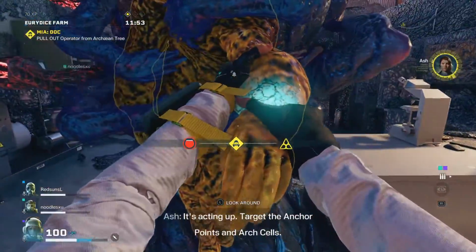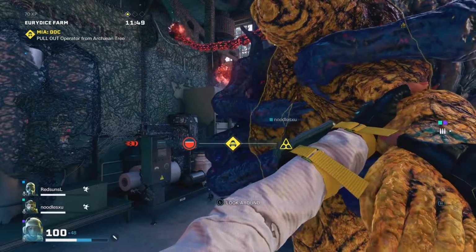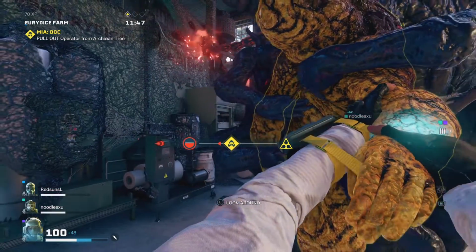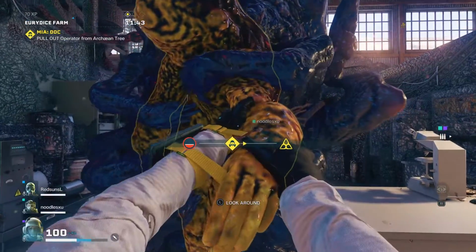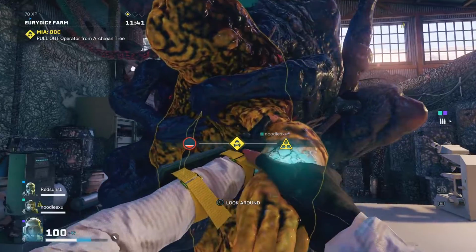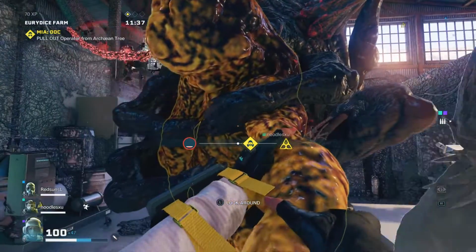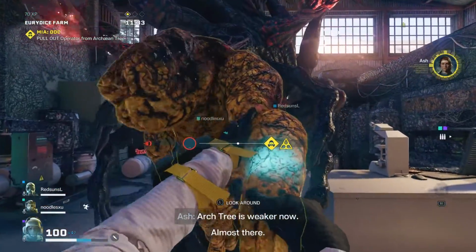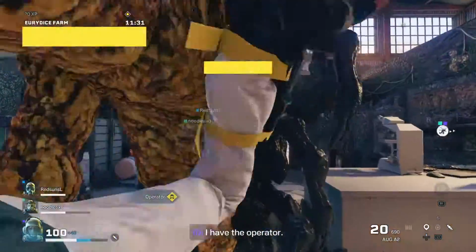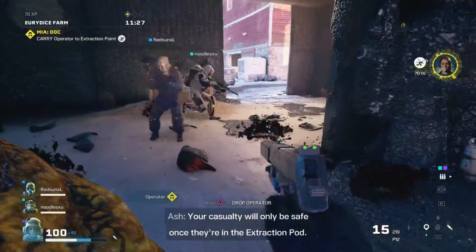Acting up. Target the anchor points and arc cells. Arc tree is weaker now. Almost there. Your casualty will only be safe once they're in the extraction pod.